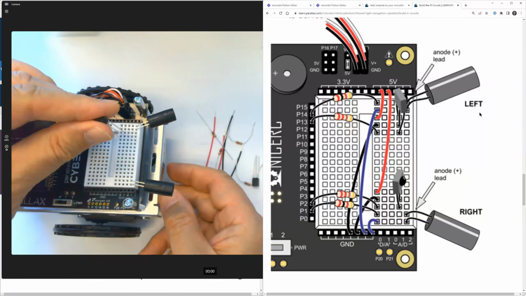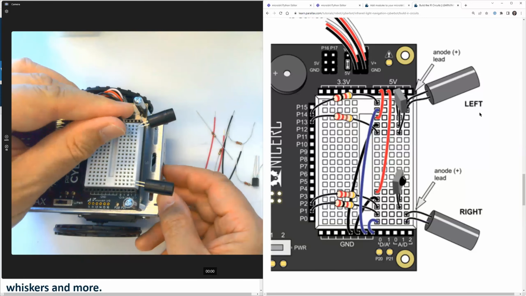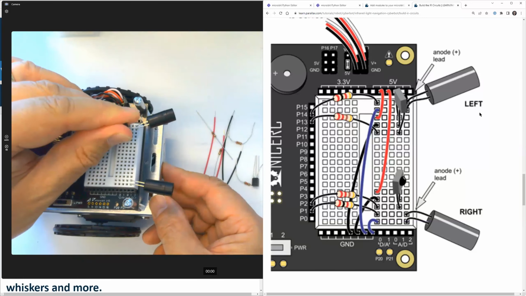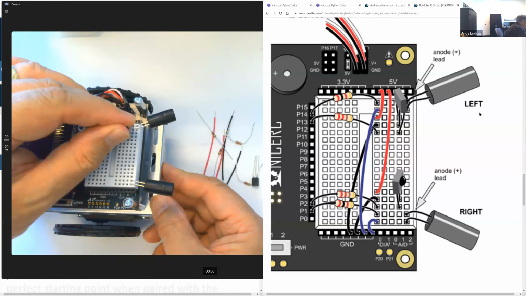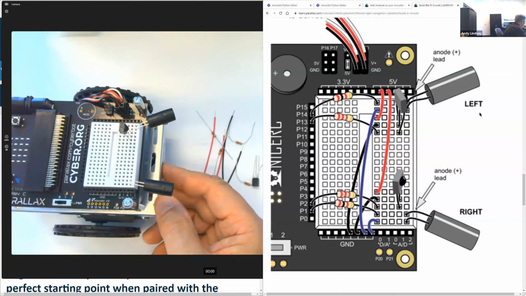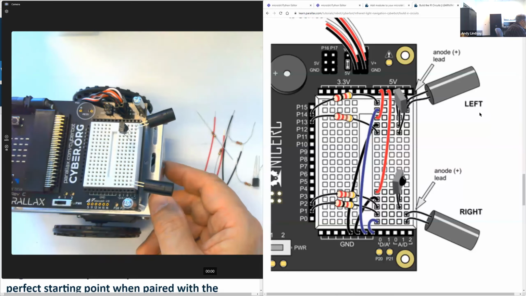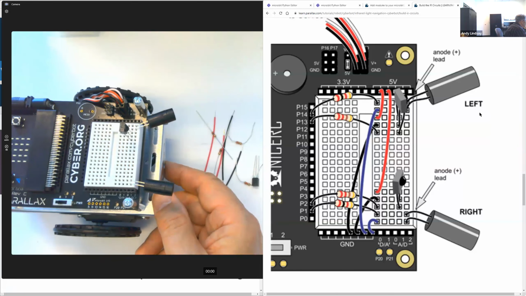When you say takes, are you talking about voltage drop or the voltage that we connect them to on the board? Well, the voltage that you're connecting them to on the board is going to be 3.3 volts.